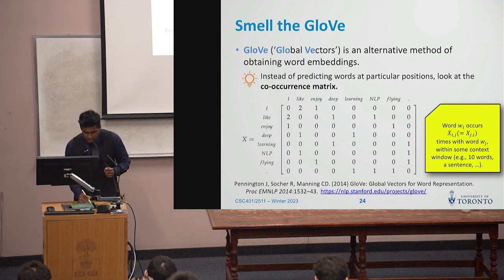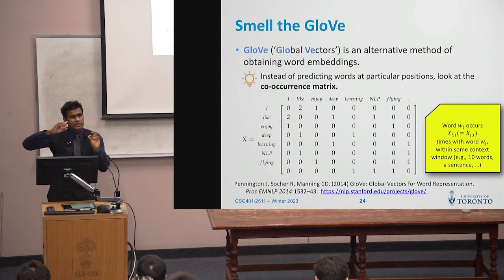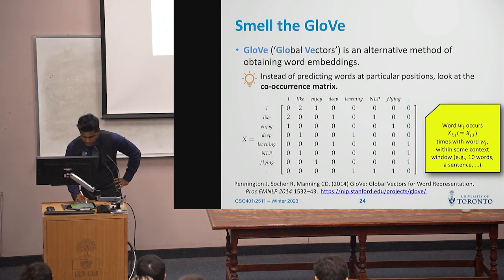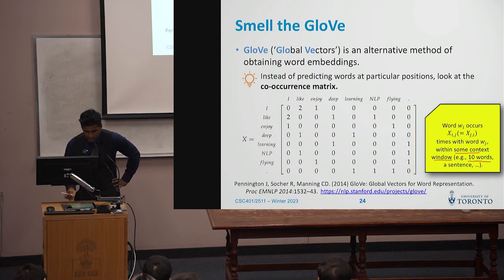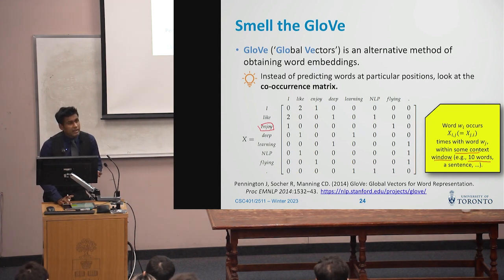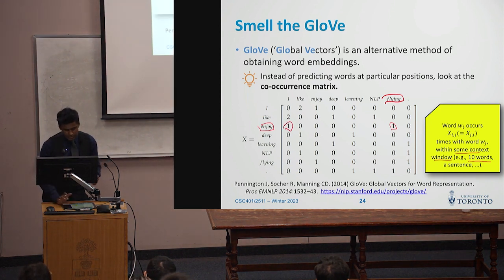So the co-occurrence matrix, which is shown over here, essentially says that within a context window, let's say of 10 words, how many times do these words appear together? So for example, the word enjoy appears once with I and once with flying, in context windows of any sentences or context windows of 10 words. And likewise for all the other words. So this is the idea of the co-occurrence matrix. And the advantage is, again, that you just have to do one pass over the vocabulary, the entire set or your training corpus. You can just generate it once. You don't have to do multiple passes.